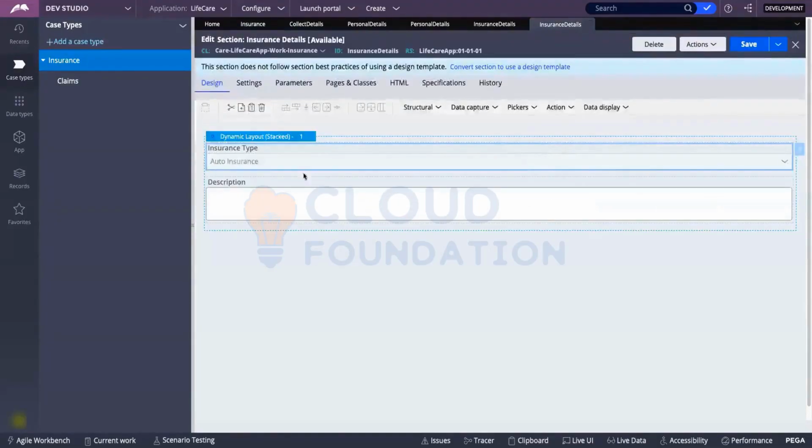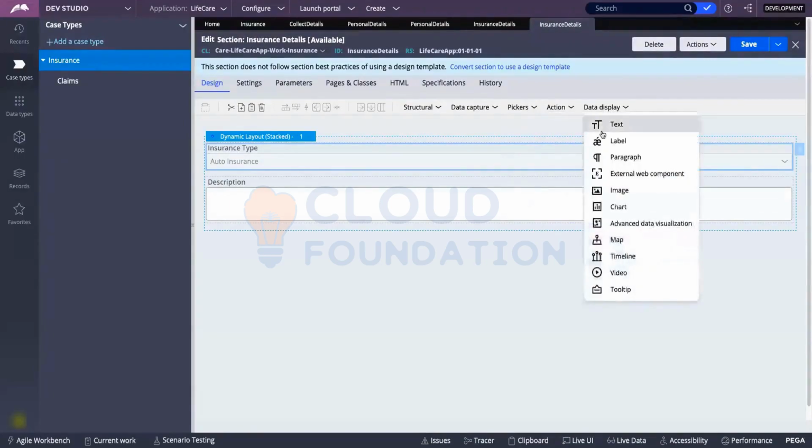If you want to attach something to the section of an assignment, you can do it through this attached content. Then for display, we have text, label, paragraph, image, chart, video. And the Google map you can attach.